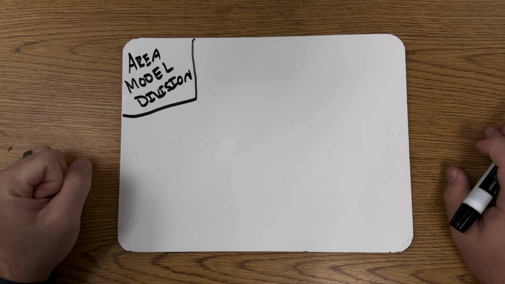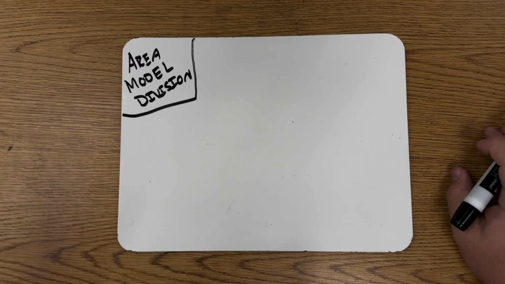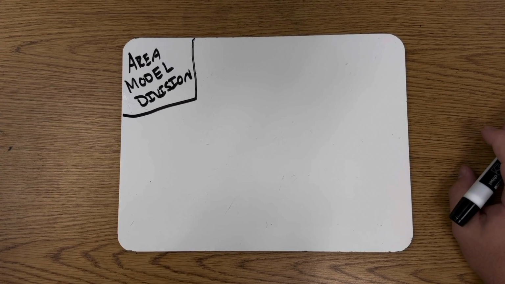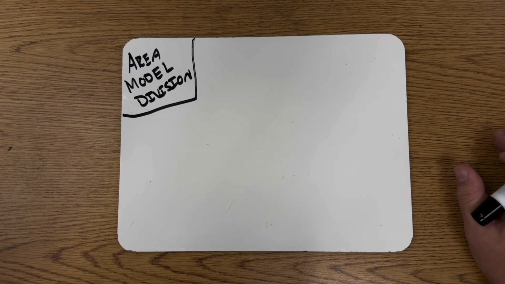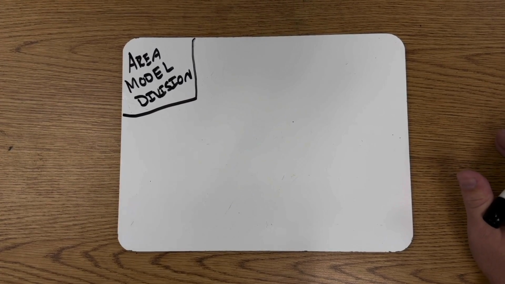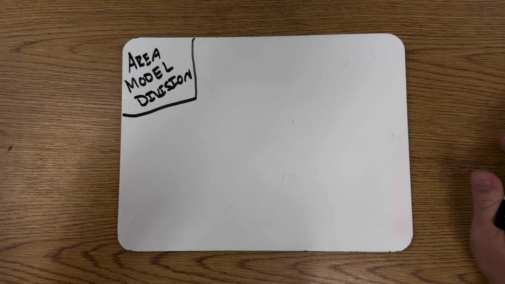Hello there, everyone. Today we're going to be taking a look at how area model for division works. It's very similar to our area model for multiplication, in which we are going to be finding partial products. However, the process of getting ourselves there is slightly different. So I like to take a look at this and give ourselves a scenario, okay?